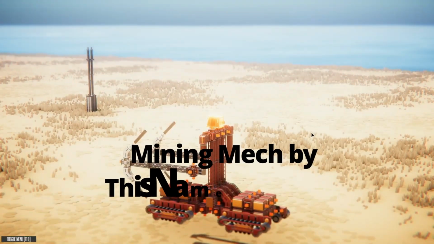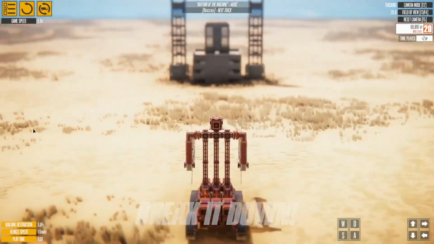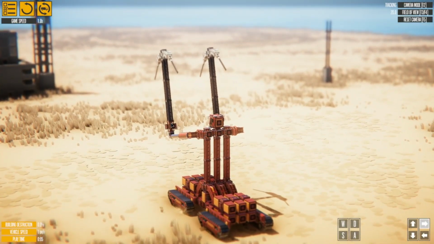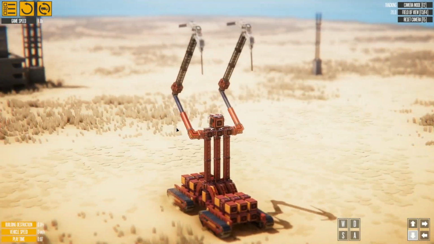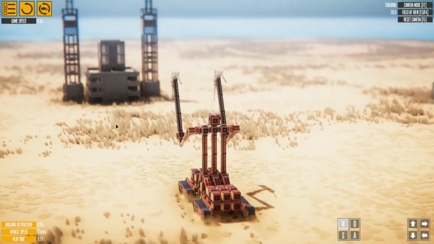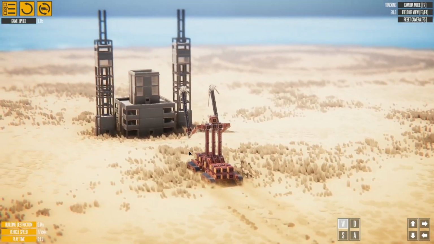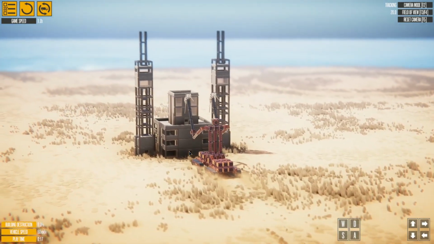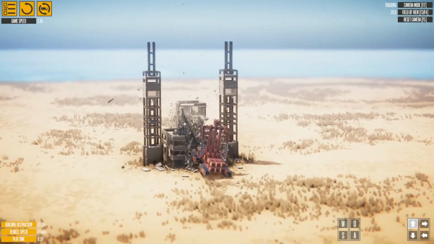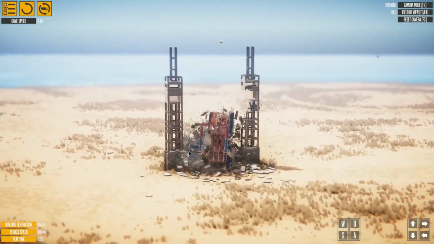This is the mining mech by ThisNameIsntTaken. This looks like a miner with pickaxes. And we have movement and we have extension of those arms. Let's go and see what it does to a building. Heading up to this innocent looking building here. We get some pretty epic destruction straight off the bat.